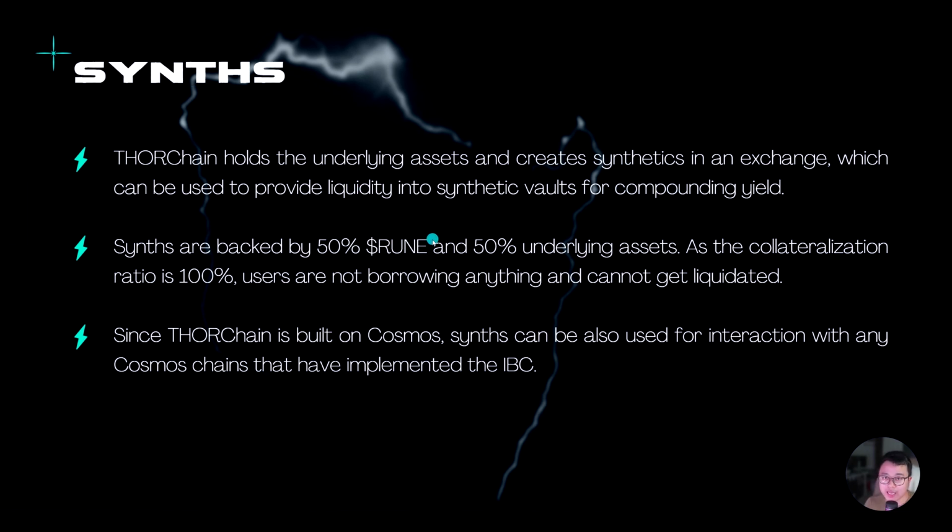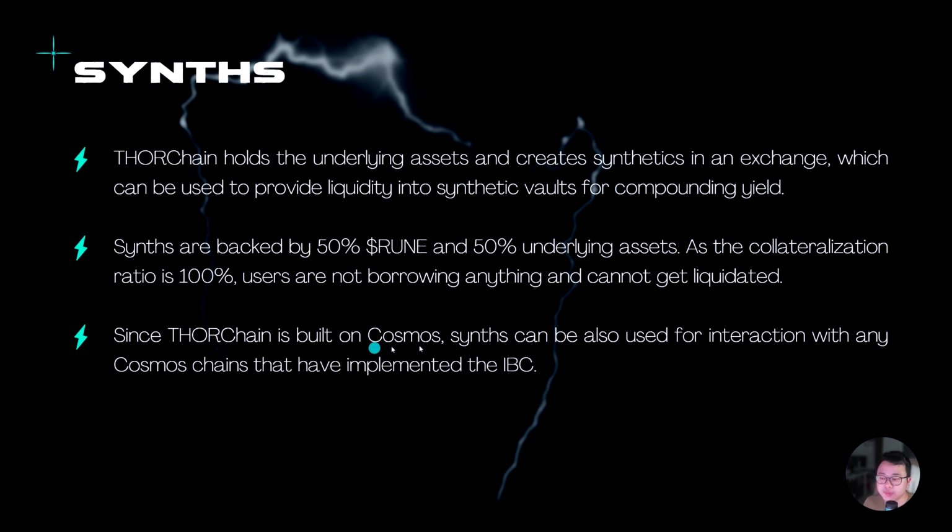So instead of trading actual Bitcoin, now you can trade Synth Bitcoin, which is still backed by native Bitcoin, and it's all done through the THORChain ecosystem. They are all backed by real native assets, so it doesn't break that ethos of decentralization or trying to have proxies or wrapped assets. So Synths are not really like wrapped assets. They are just a representation of the real assets in a decentralized way. And this is a pretty useful utility.